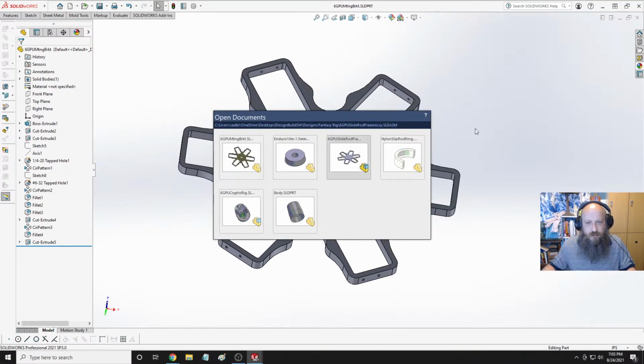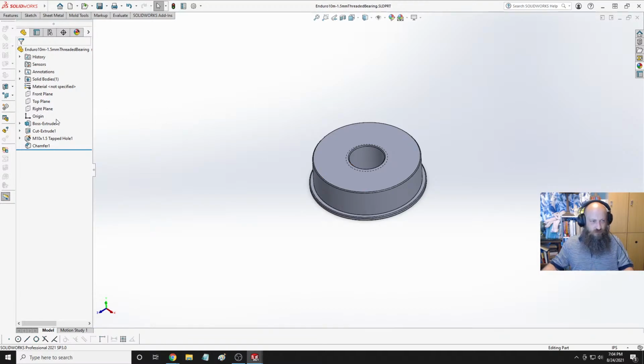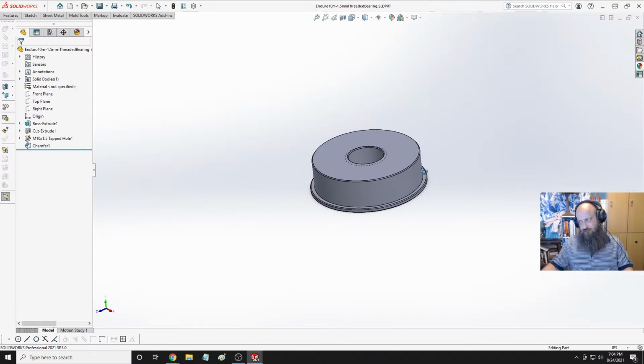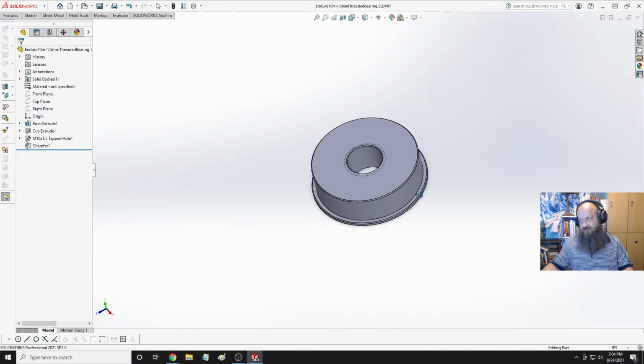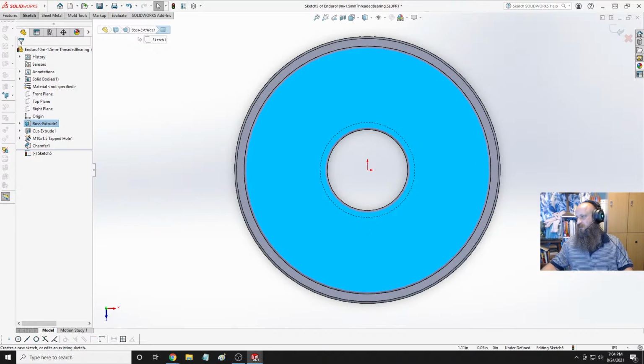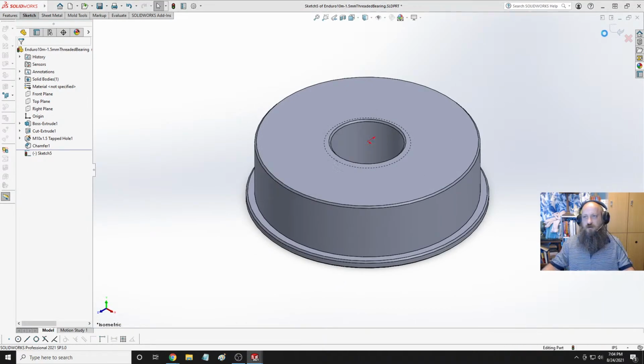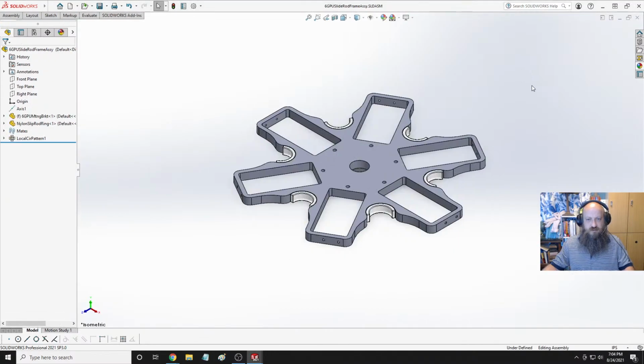Oh, I need to go to the assembly. There it is. And actually, I want to make this stand out a little bit too, so actually, there's a little bit of a, yeah, let's look at that real quick, so I can fake that a little bit. Because it looks like there's an inset here, so let's go ahead and put that in. Yeah, that's sharp looking. Oh, it's even got an inset on the backside too. Eh, we'll leave it. It's fine. I know what I'm looking at. Good enough. Alright, let's put that in there.